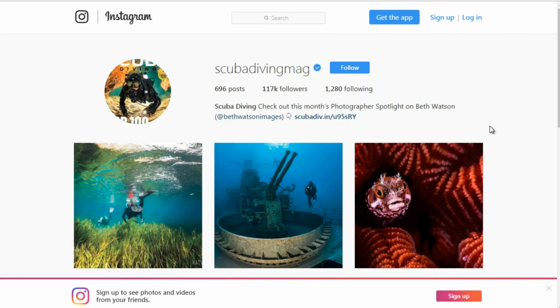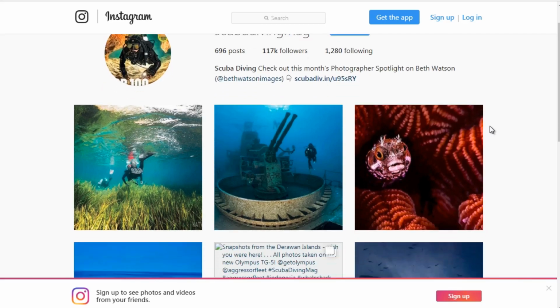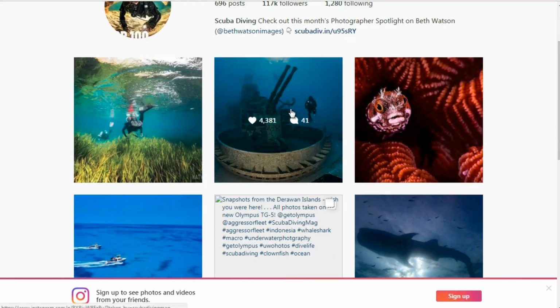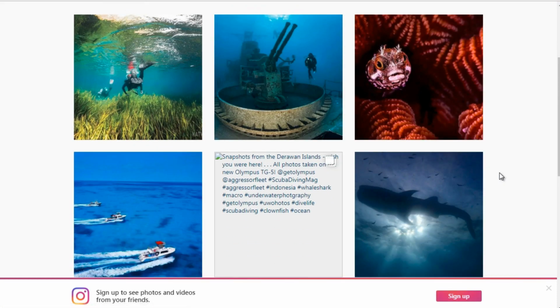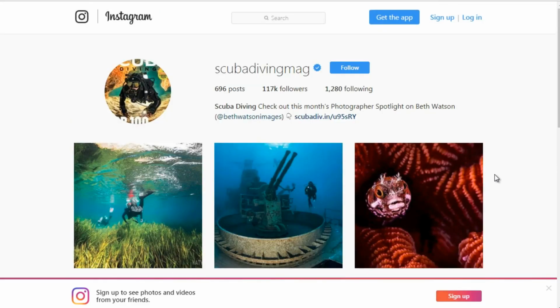So it's not really going to be scuba diving equipment, but rather people are probably going to want to know, hey, what camera are you using? What equipment are you using? What scuba diving equipment are you using? And all that for the purposes of photography. So you see how in this example, it may not be necessarily she's selling scuba diving equipment, but rather she's attracting a specific type of mindset. So you have to get an idea, like, who are you attracting? So in this case, scuba divers who love photography.